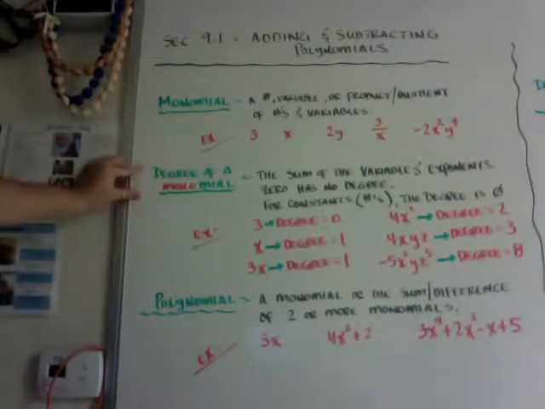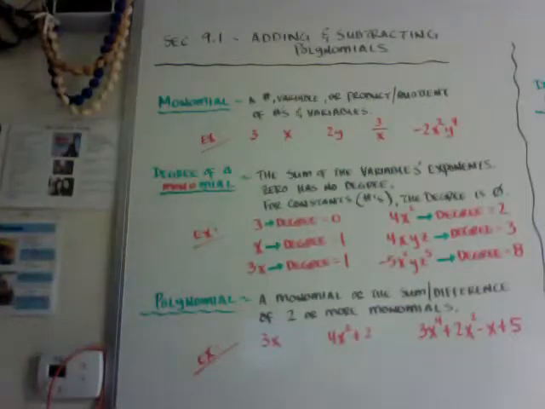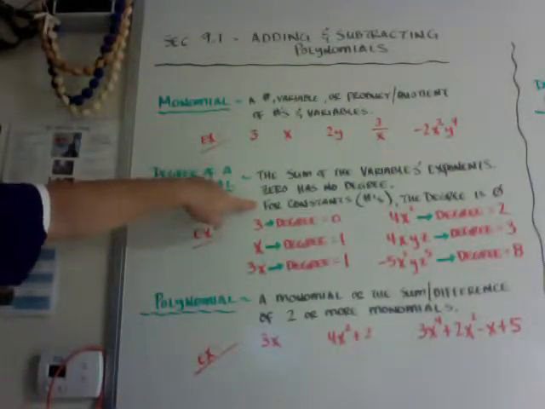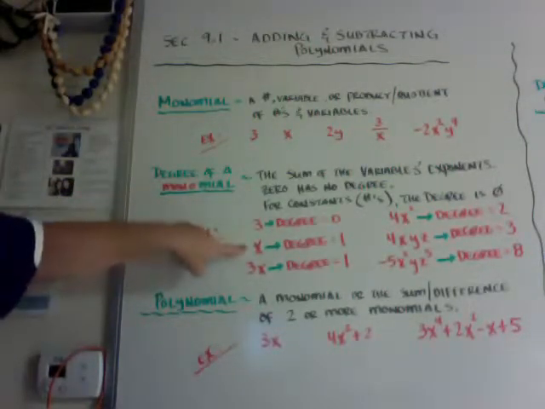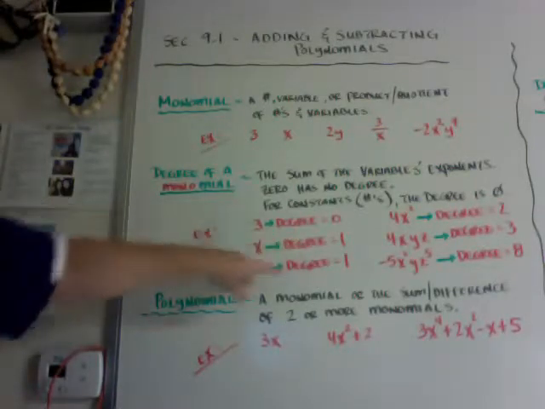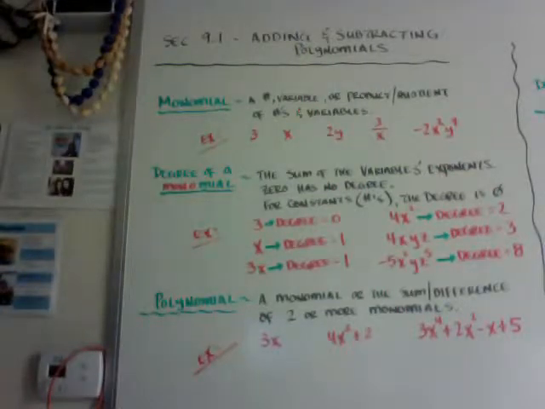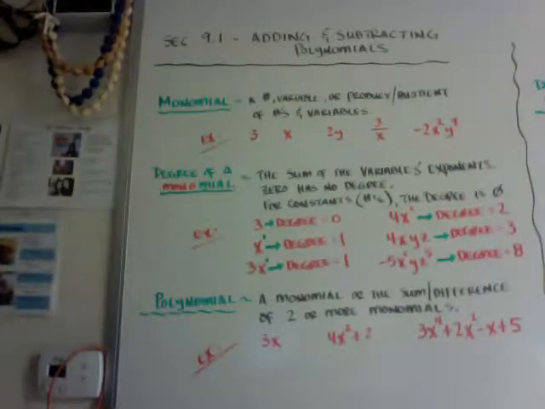The degree of a monomial — when you want to classify a monomial by the degree — it's the sum of the variable's exponents. So you've got to look at the variables and add up the exponents. If it's 0, there is no degree. If it's a constant, just a number, the degree will be 0. So for example, 3 is a monomial, the degree is 0. Now, x is a monomial, the degree is 1. 3x — your degree is still 1 because we're only looking at this invisible 1 exponent here.